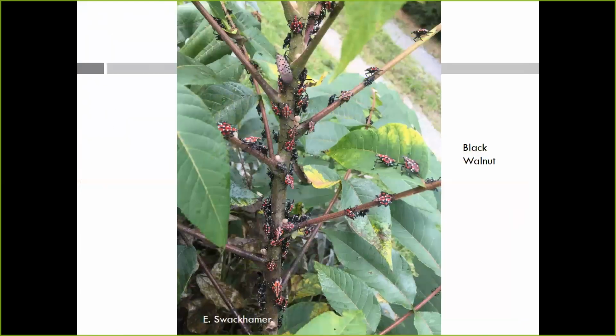I took this picture because this is a photo. Actually, there was an article in today's Washington Post where they used this photo to show the different life stages on a black walnut. You can see the lower branches of the black walnut have a little black tinge on them because that's where the sooty mold is starting to grow, and you can see these lovely colored, exotic-looking lanternflies all over the plant.